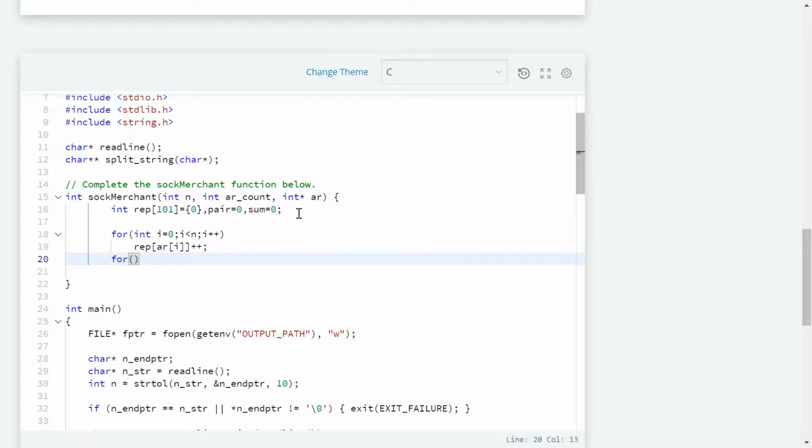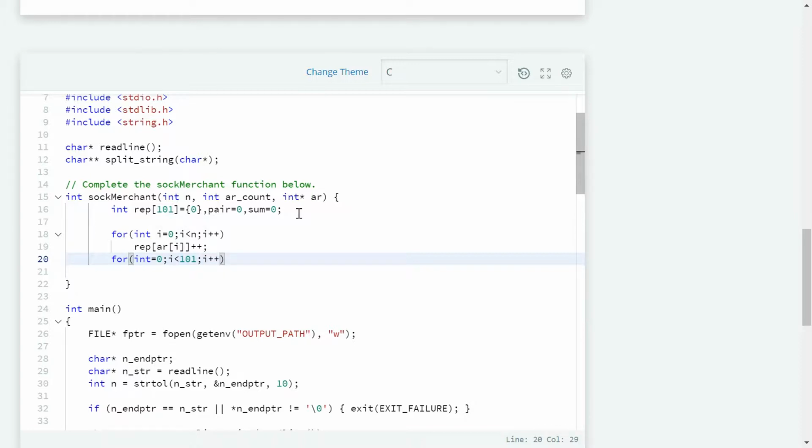And now we are done with this for loop, and now we will take another for loop which will do a condition check whether the number of repetitions is more than twice or exactly equal to twice. Since the total number of variables present in this array is 101, we will make the condition that the index should be less than 101.